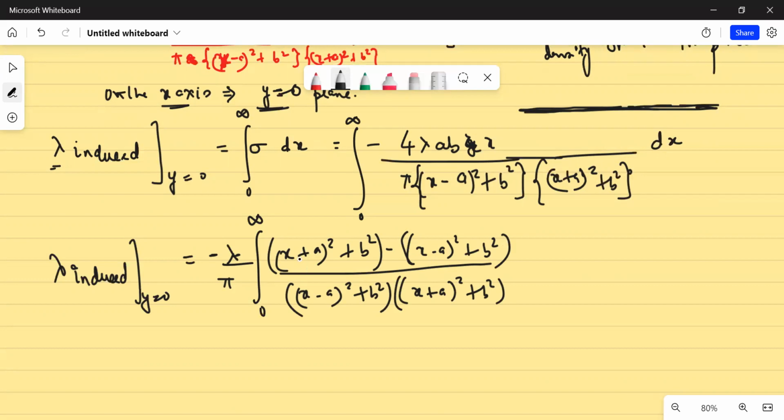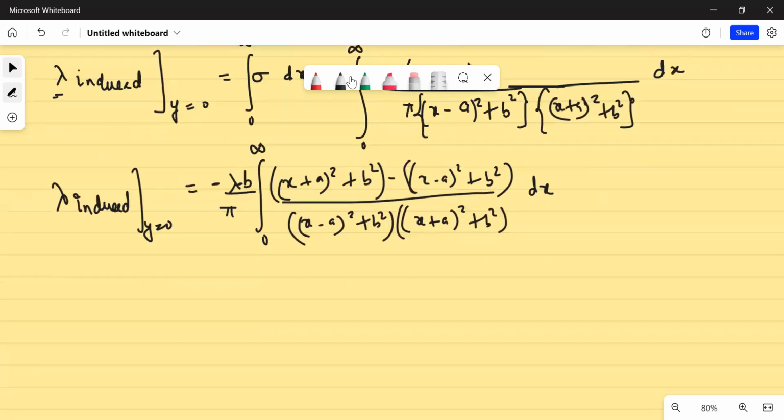but it will only give you some a only, no? It will not give you b. Whatever it is, this will give you, so let's take one b outside as common. Is that clear? Did this make sense? This is 2x, this is minus 2x, so it becomes plus 4ax. 4a. Okay, so I think this is quite clear.